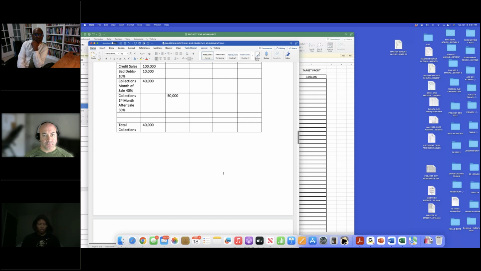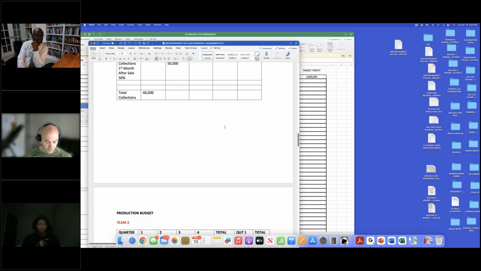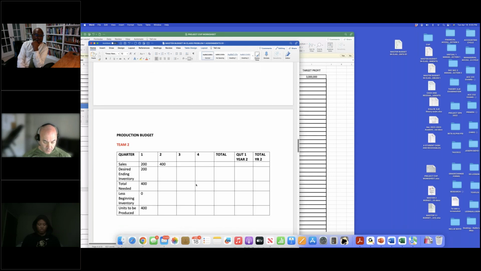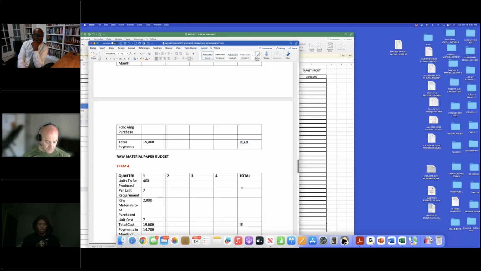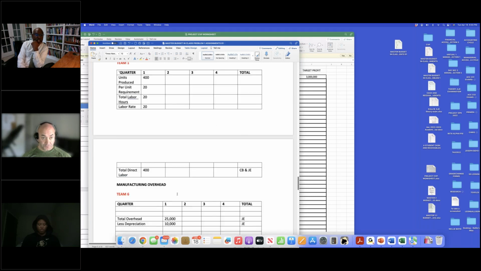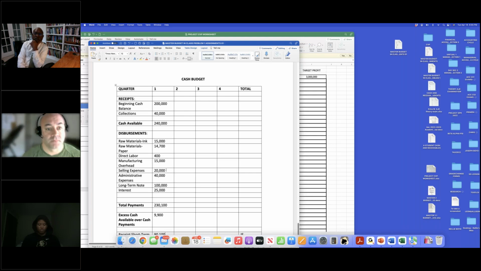So every bottom, the amount going to the cash budget is at the bottom of each schedule. Nothing on production, but here's raw materials. So what you can do is write a formula so that every amount on the bottom or bottom two lines in this case come here automatically. Got it? So once the schedule is done, it can go in there automatically.